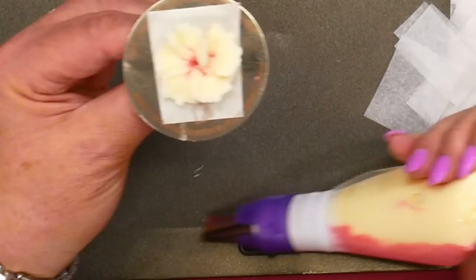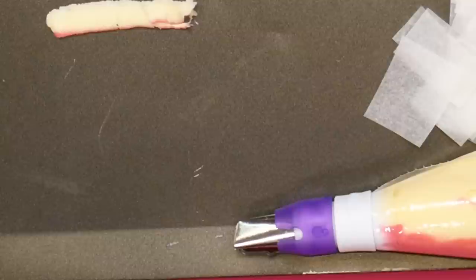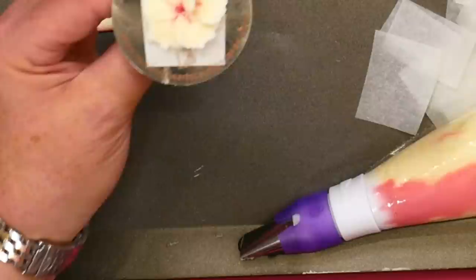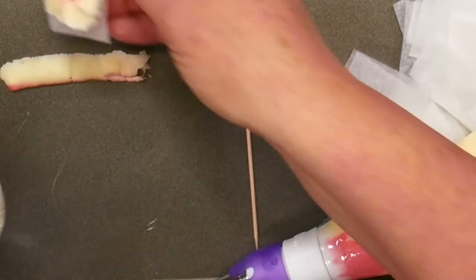Hello. So can you see there, the pink is in there. Now, I just have the cocktail sticks out before. So a little cocktail stick, you can just push it down if you want to. But can you see how the pink is there in the centre now? How pretty is that? And more pink will come through in a minute. So we've got that one. And we'll do a few different sizes just so you can see how these are going to pull together.